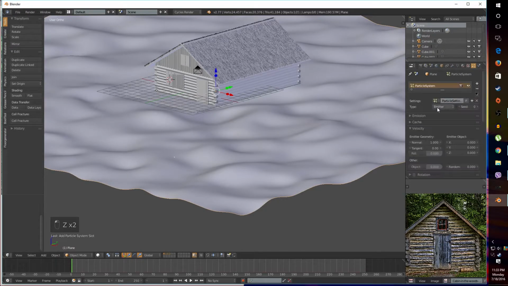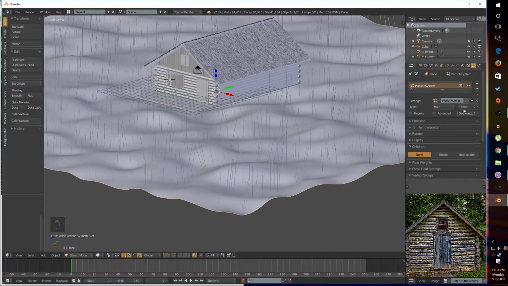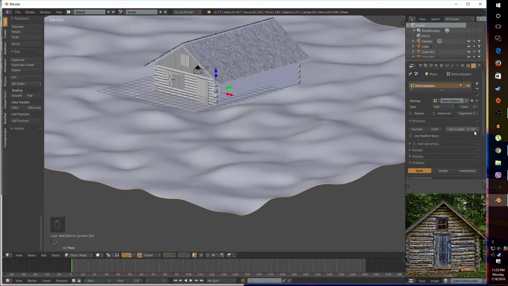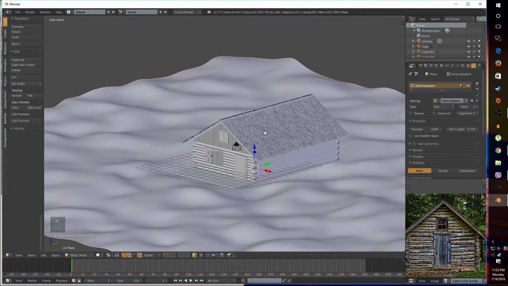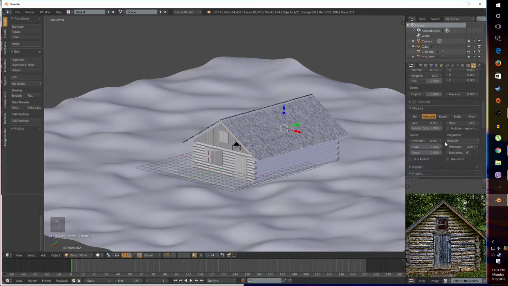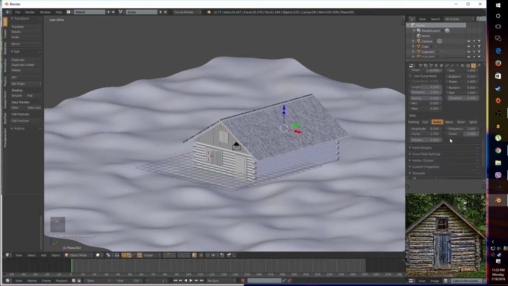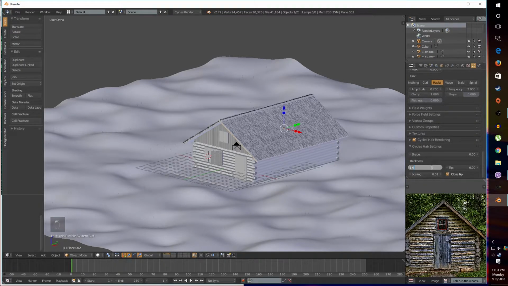And then add a particle here. Point. 1 second. Length 0.1. 0.2. Oh, I forgot about the size. My bad. Okay, so one of the main things that you have to work around here is the thickness. So there's going to be like a spike thing going on here. 0.1. It's going to be too small. 0.1. There we go. This will be good.